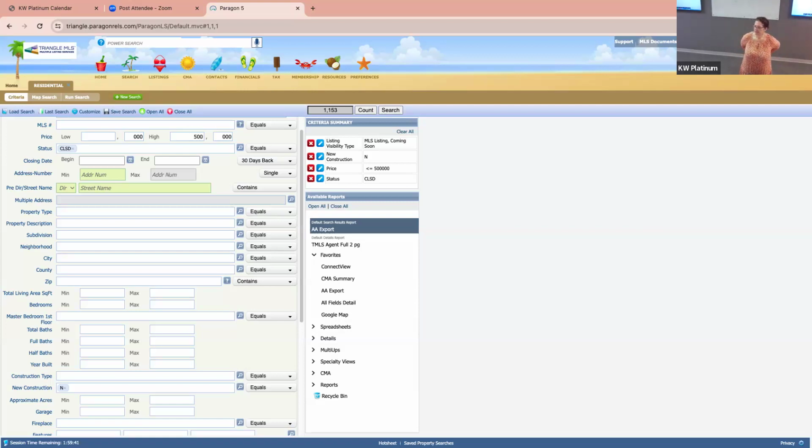Okay, questions on that? Okay, cool. So that just gives us an idea. If we're looking to list a home, one of the things we want to do is see how long it's going to stay on the market. If they need to get that house sold fast and our average is 2.5 months, do we price it a little bit lower in order to get it sold quicker? That's a conversation to have.